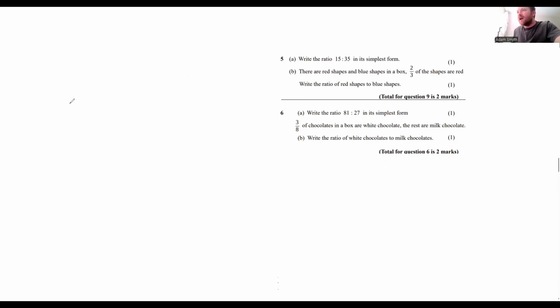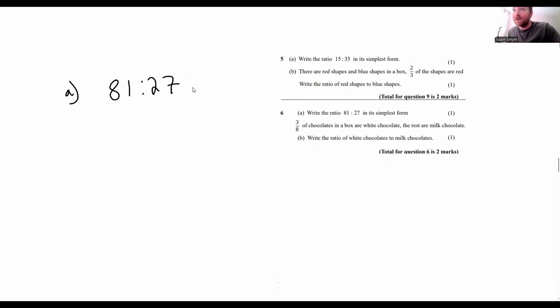Okay, let's go to question A and question 6. So we have 81 and 27. So we're trying to simplify this. Because they're large numbers, I don't really know what's the largest number there. Some of you might be able to spot that it's the 9 times table. I can see 3 goes into this because that's in the 3 times table. 8 plus 1 is 9. And anything where the digits add to the 3 times table, the whole thing's in the 3 times table. So that works and makes sense.